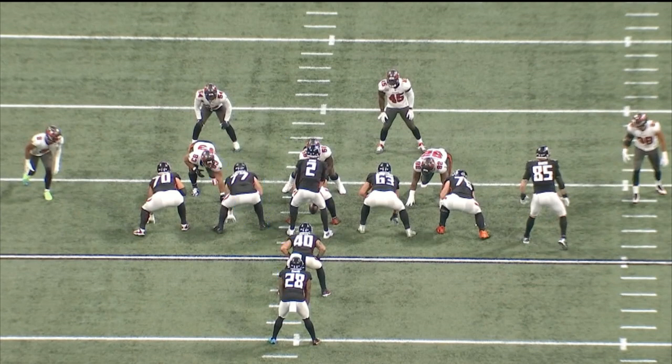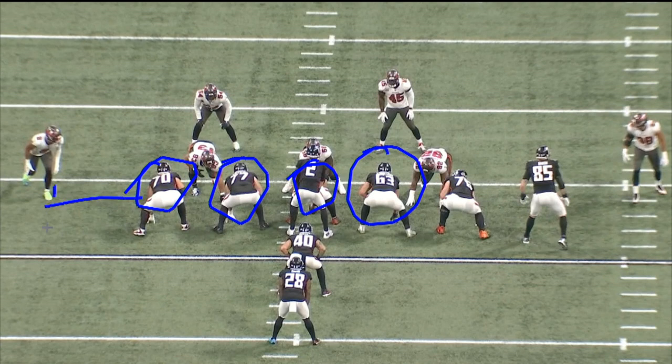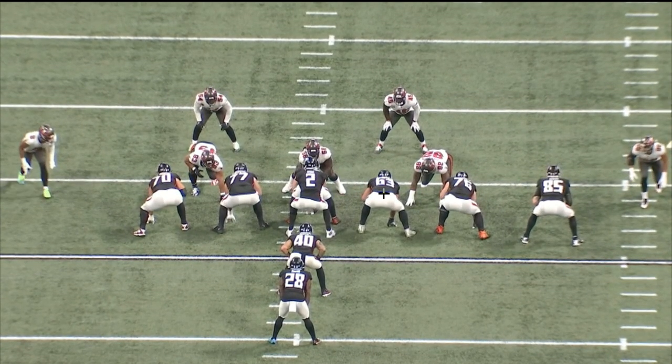What makes this play so important, what makes it so good, is watch these guys here — these three guys, all four guys on the outside. You get a little sealed block on the outside, but where I really want to focus is up here. As we pause it, this is a reach block. He has to get all the way on this side of this defensive tackle. He's head up the center — you're wondering how does he get over there? He does such a great job of reaching to get over here. You're going to get another reach block here, and you almost want to put his butt to the sideline so it creates a nice hole for Mike Davis to run through.